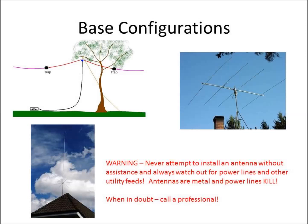I'm not going to cover mobile configurations because I'm fairly confident everybody's seen a CB radio in a vehicle and what the antennas look like. They can be hooked to the bumper, hooked to the lip of the trunk, or magnetic antennas put on the roof. There are plenty of options out there and it's not that complicated to do.